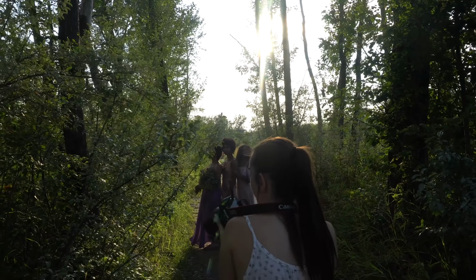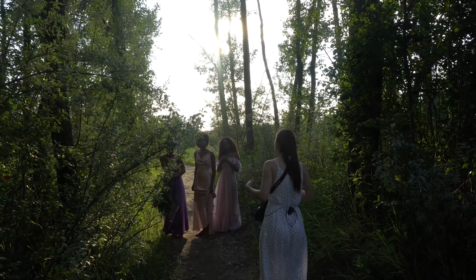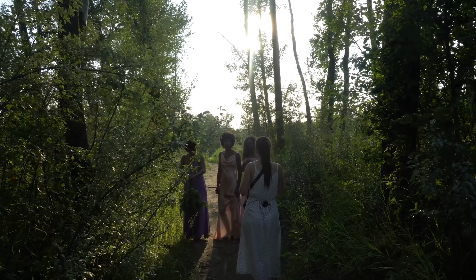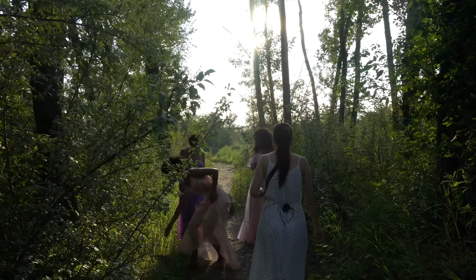Gorgeous. Alrighty, so let's do each portrait here separately of each of you guys. We'll do maybe everyone with the bouquet. You can have your shoes on, by the way, in here.